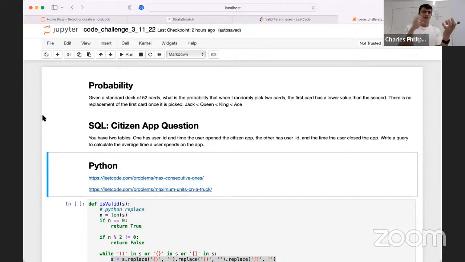So if I want card 1 to be less than card 2, the number of ways for that to happen is equal to card 2 being less than card 1. Does that make sense? It's a little iffy, and I'm still almost not sure of it, but that actually is the case. And since we only want to consider the ones where card 1 is less than card 2, we only want to consider half of all those possible outcomes, right?